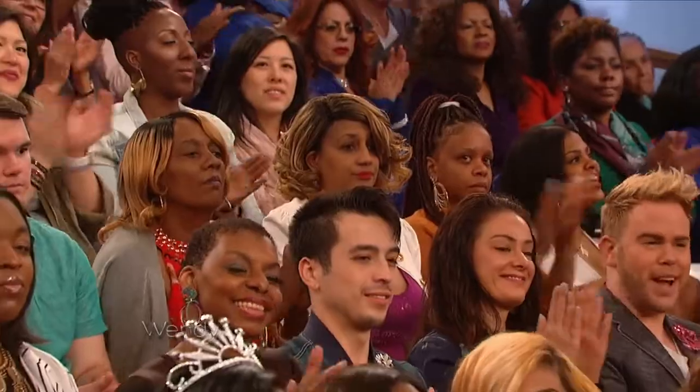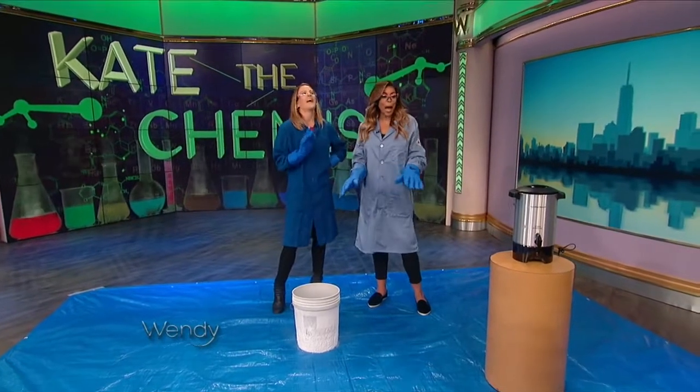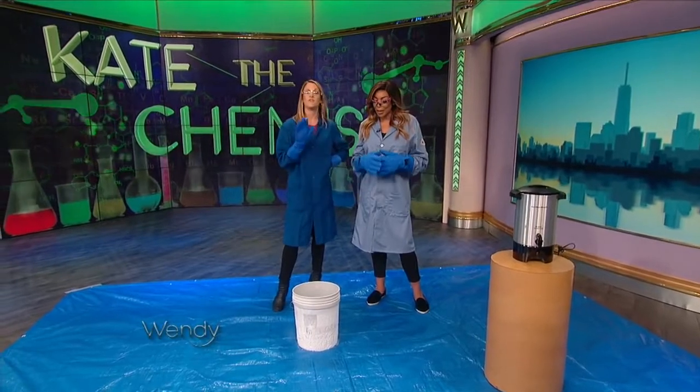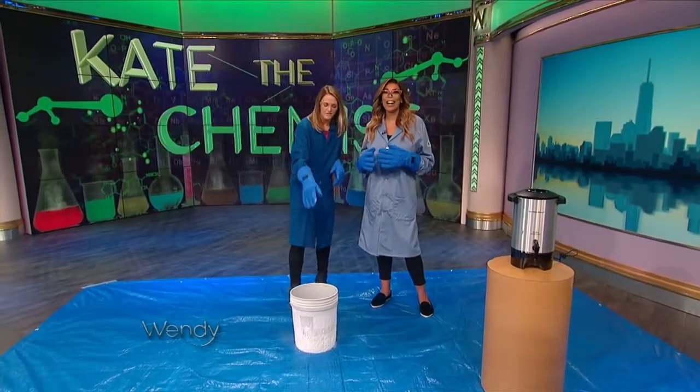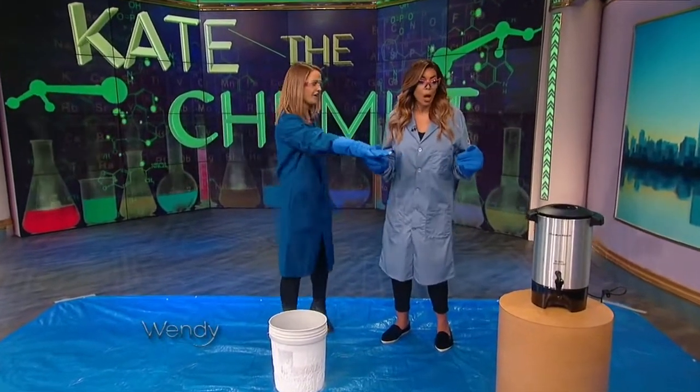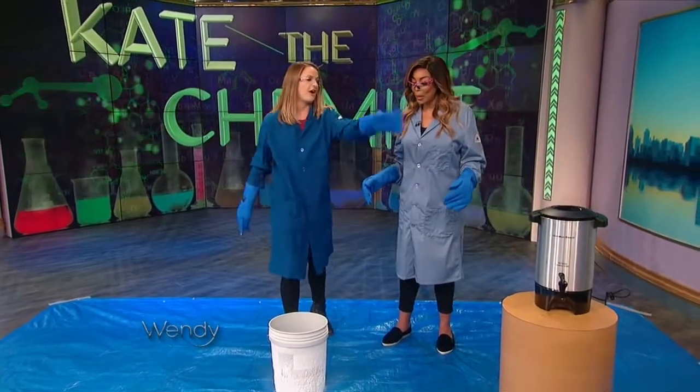So this is called the thundercloud. This is my all-time favorite experiment, and this is an example of a physical change. What we have here is a bucket filled with liquid nitrogen, and then I have hot water over here. So about -200 degrees, and about 80 degrees Celsius.